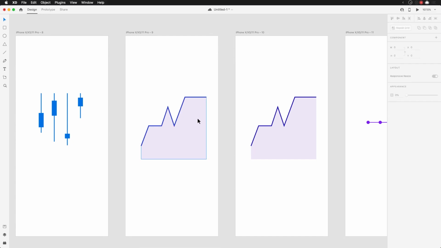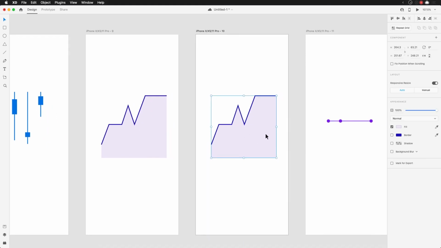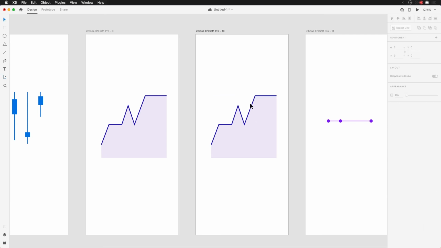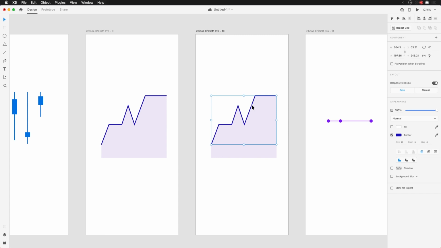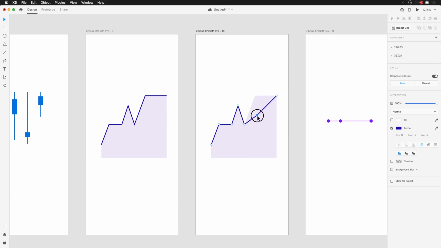So this one will be a little bit of a challenge because the second one needs some more modification. So to do so, we're going to select the line first and do the change.